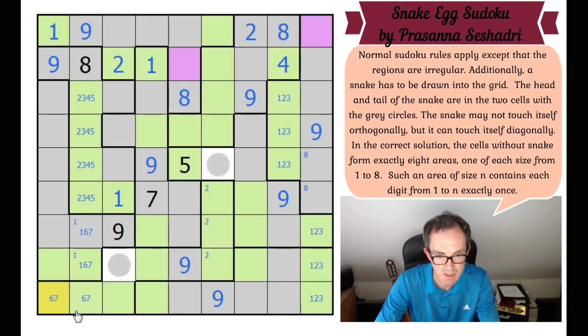And why is that nice? Well, oh, this is lovely. It's nice for 2 reasons. First, it gives me a nice 6-7 pair in this box. That's always welcome. But look now at this. This green region now contains the digits 1, 6 and 7. So this is a 1, 6, 7 triple as regards the green region. Therefore, this is a 1. That is mind-blowing. That's not 1 over there now.